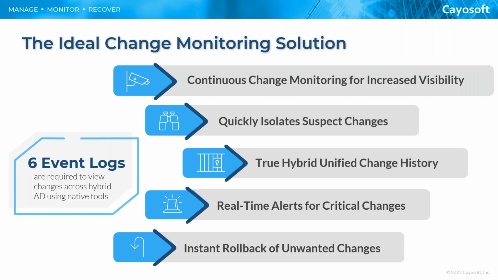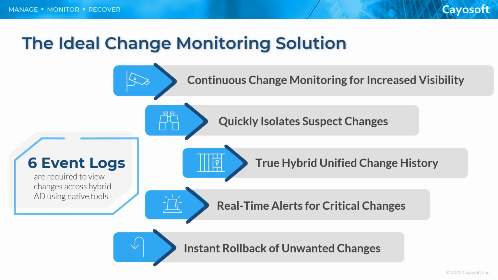Real-time alerts for critical changes. So if somebody goes out and changes the domain admins or global admins role in Azure, or they start messing with your conditional access policies in Azure, you want to know those things immediately. It may be another administrator who's authorized to do those things, but there's no intercommunication mechanism that alerts you to those changes except for a good real-time change monitoring solution.